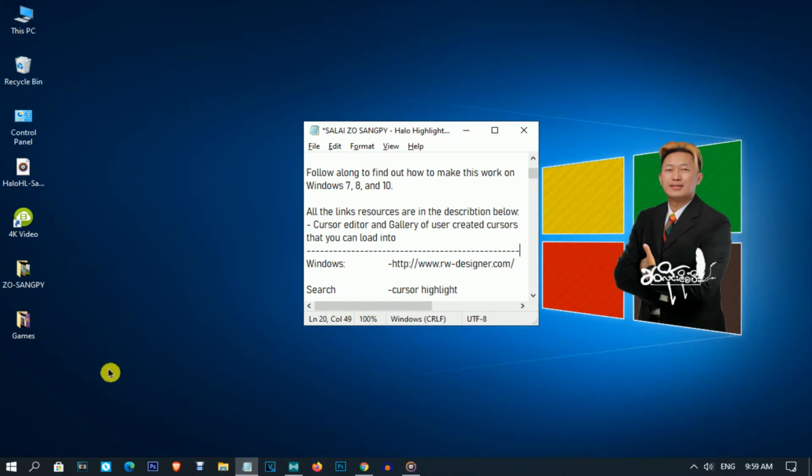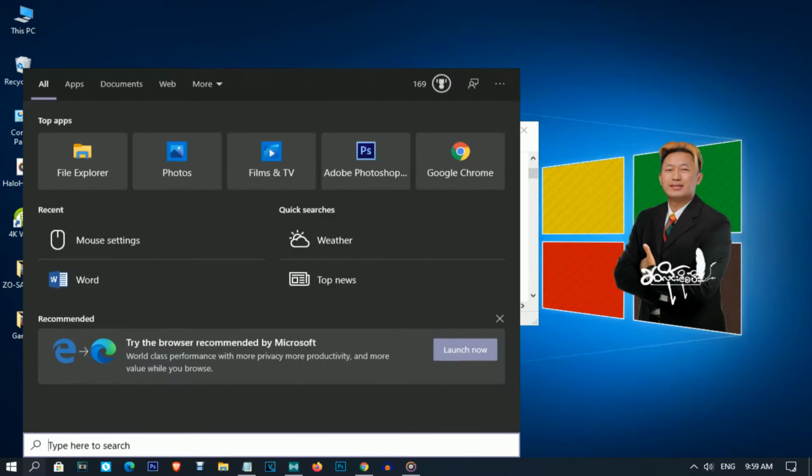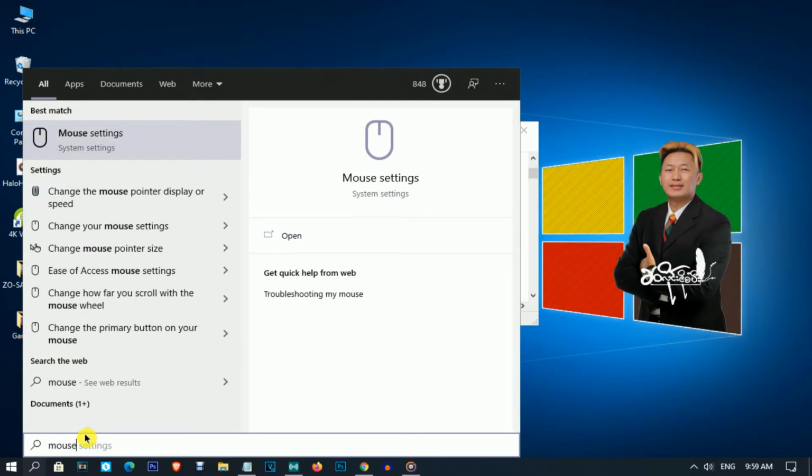Here I am on my PC, and first off I want to show you how you can add a halo around your mouse using functionality that's native to Windows. So first, let's go to the taskbar on the bottom, and within the search field type in mouse.